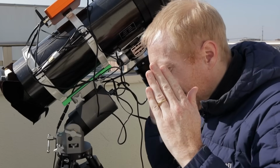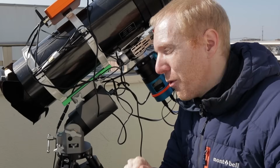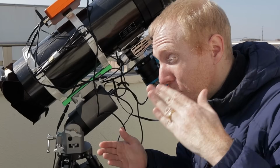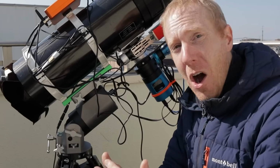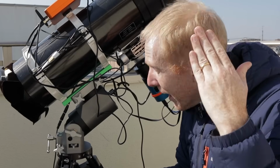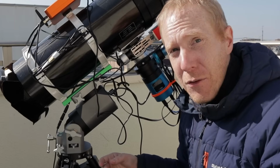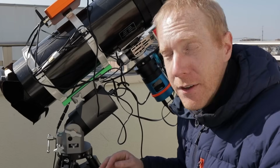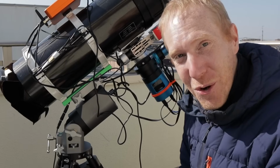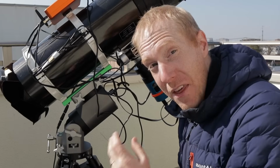I just didn't like that the default meridian window settings were set to basically 1 hour east and 1 hour west, a huge meridian window. That really caused issues for me when I was trying to point to, plate solve and center an object that was in that window, and I could not understand why it was not working, and it was all due to that setting. So that's a weird default setting, but at least it's just something that you can change in 10 seconds. Still, it made for an awkward first few nights in terms of testing. And this is also something that I hope WarpAstron changes with their mount.